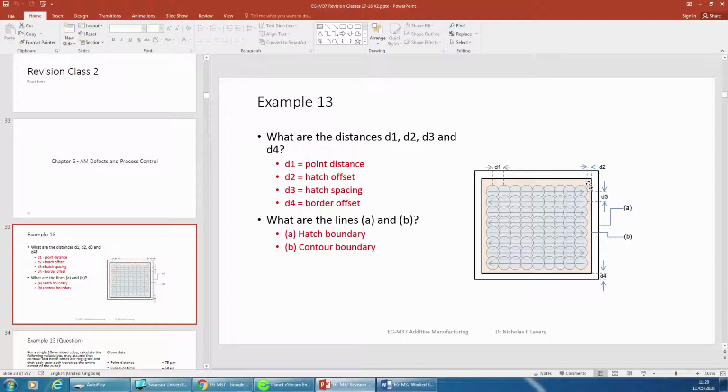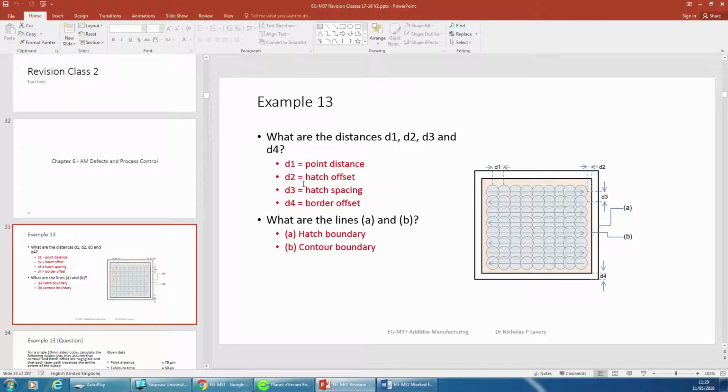And the layer thickness is the same thing. There are settings that you put on the machine, but then the material will respond differently. So when you melt a spot of titanium with all the same settings as you might melt a steel spot, they're going to have different widths, different depths, and they're going to solidify in a different way. So we use these settings as our material property files, which we will optimize to work as well as possible for that material. But they are just machine settings.